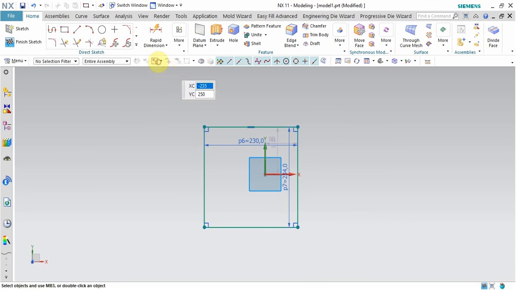Now I'm going to align this XY axis with the centroid of this rectangle. So first of all, select this midpoint.